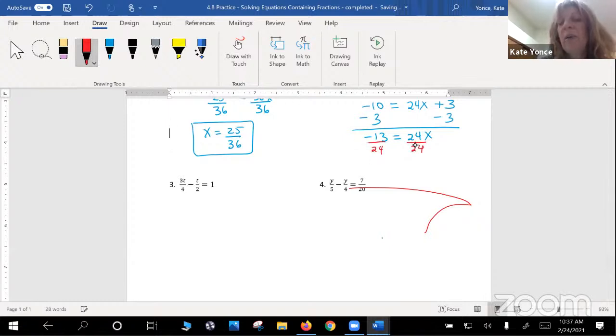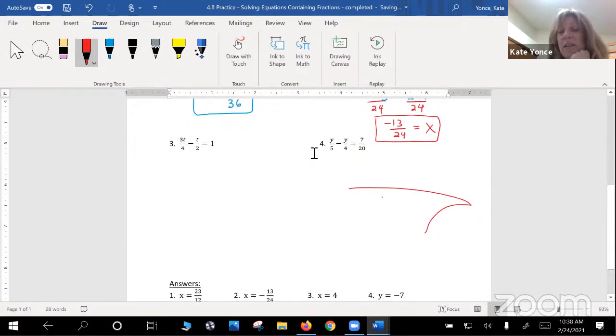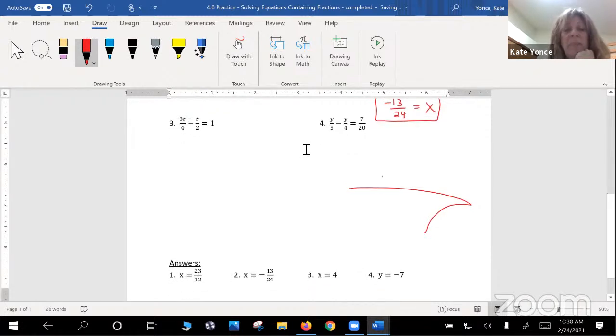Okay. And so you're both going to get the same answer. You're both getting negative 13 over 24 equals x. And Patches, your 24 was negative, but your 13 was positive, but still you're getting negative 13/24. So you just brought yours to the opposite side as Erica brought hers, but that doesn't matter. Does that make sense? Yeah. Okay. All right, I'll let you guys keep working.